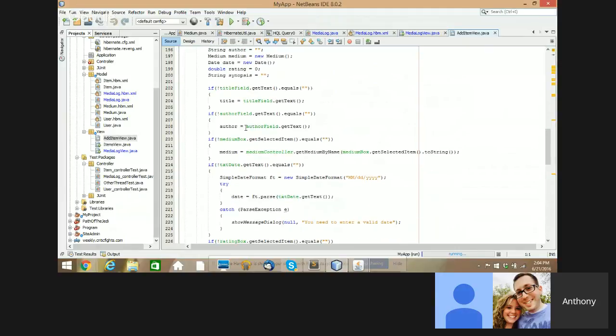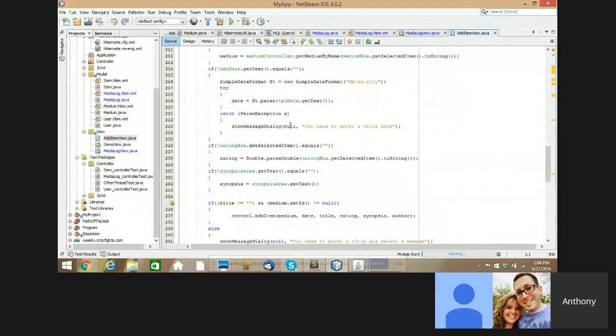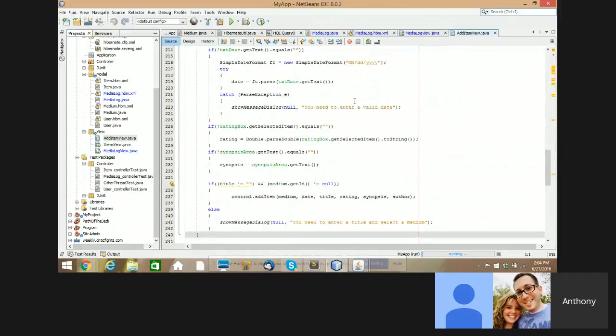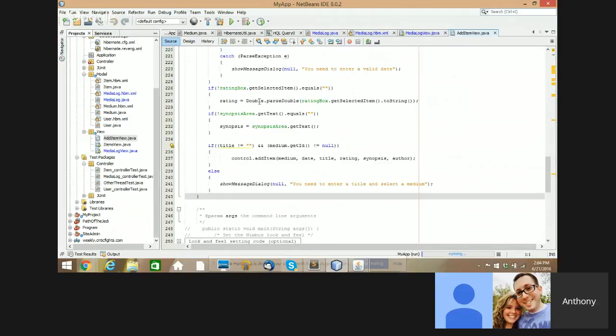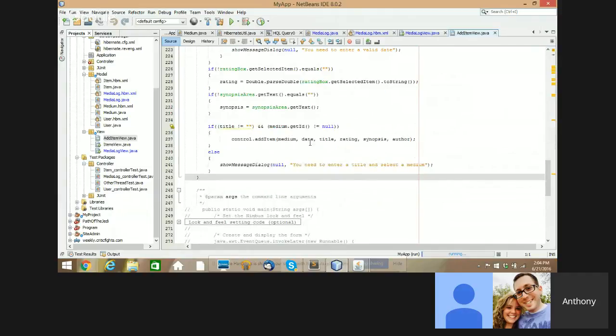And then I just do that all the way down. If anything's missing, like if the date's not entered in correctly, then it won't work. And rating box, okay, good. So yeah. And then we just add it in there.